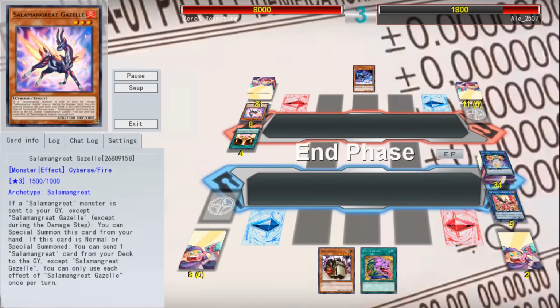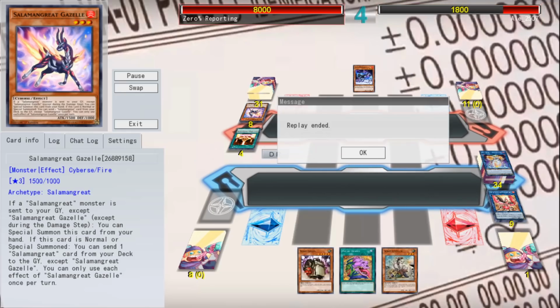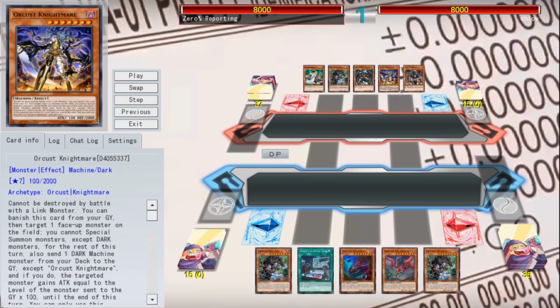Zeroboros will banish the field. They'll be forced to go to end step, and then in our standby, we'll get our monster back. They'll concede. So that's what the deck is supposed to do. Let's see what happens when it's forced to Shudder.